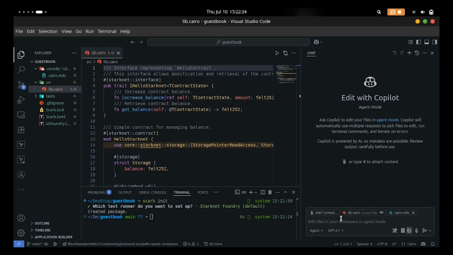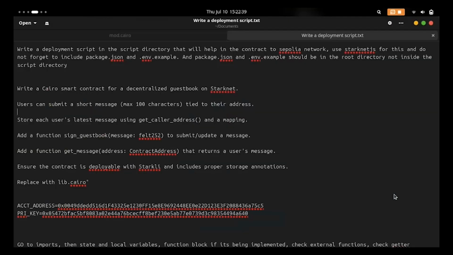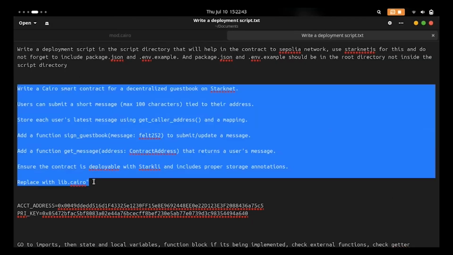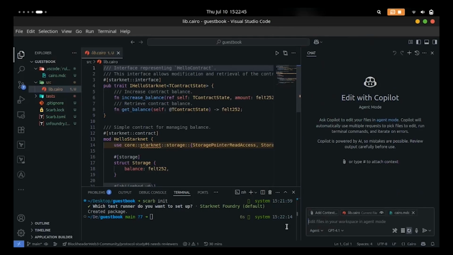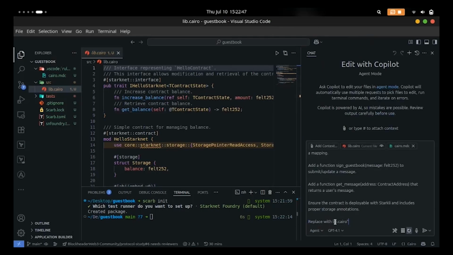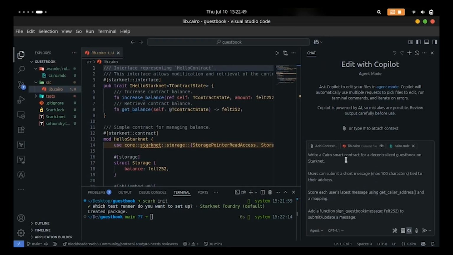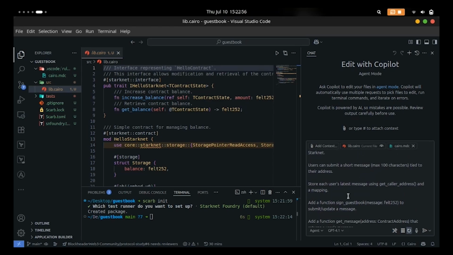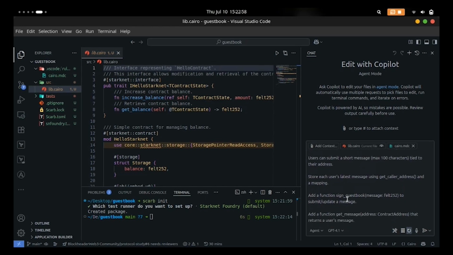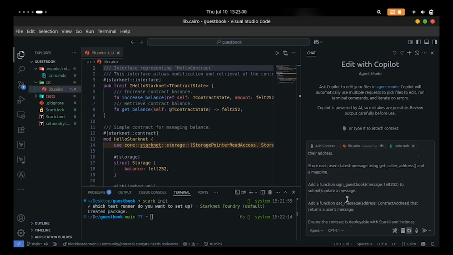So now we want to enter the prompt we want it to use to create our product. So I already have a prompt which I have right here. So I'm just going to copy this and paste it here. What it does is I'm telling it to write a smart contract for a decentralized guest book on Starknet. Users can submit a short message, max 100 characters, tied to their address.